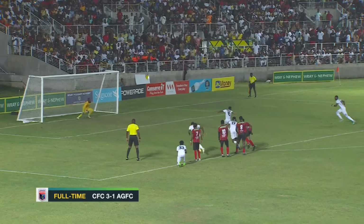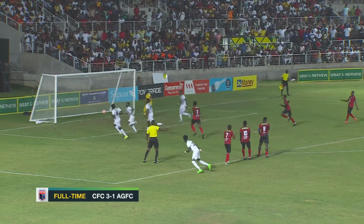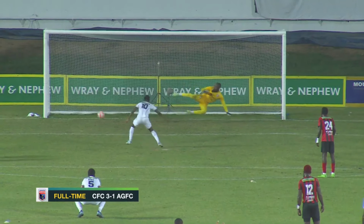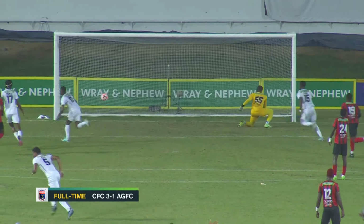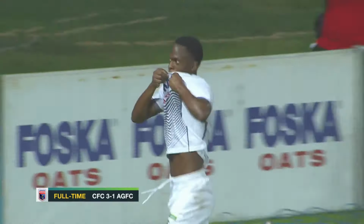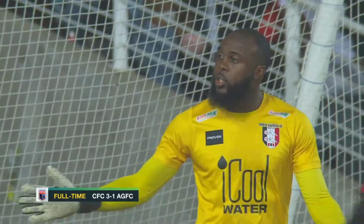Now Busy was the one that placed it on the spot, and this was clearly out of the mind games playbook, before he coolly slotted home to give Cavalier a 1-0 lead. Big goal again at a big time, and it was deserved for Atkinson based on his performance in that first leg. Arnett, still bemused and still upset, tried to get things going again, but there were some turnovers.